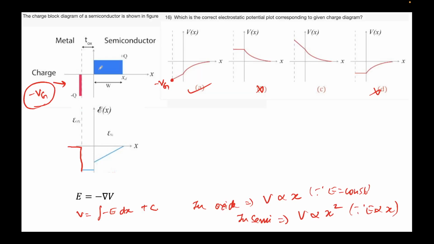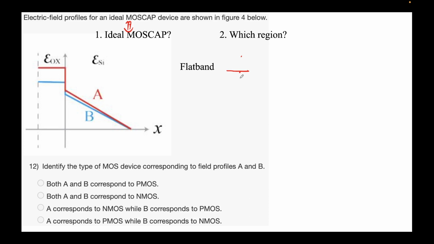So what I told you was that flat band it cannot be, because for flat band, the charge profiles look something like this, and then this. So this is your oxide, this is your oxide. Let's say here there'll be no electric field. This is the bulk of semiconductor, this is semiconductor, this is metal. In the bulk of semiconductor there is no electric field, but here you can definitely see electric field existing. Flat band, no electric field even exists, so flat band cannot be there.